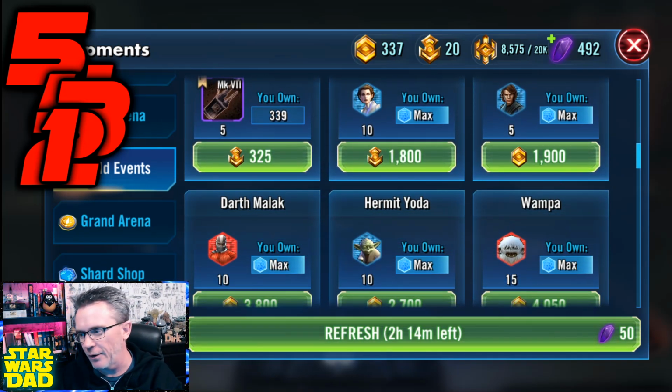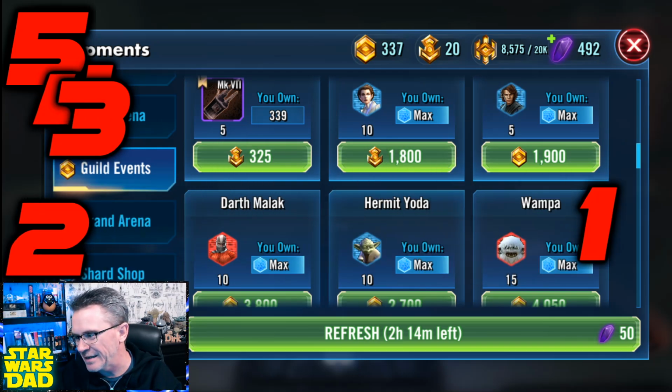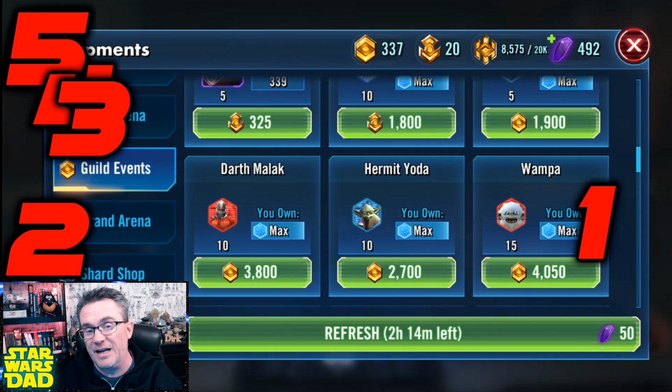And Rebel Officer Leia Organa, and here they are again. Whoa, it's not a 2. It's a 1, baby. The first thing you farm in this store with your Get One currency, which you start getting when you join a guild and start playing territory battles, is Wampa, Wampa, Wampa, and then Wampa. That's the first thing you start here.